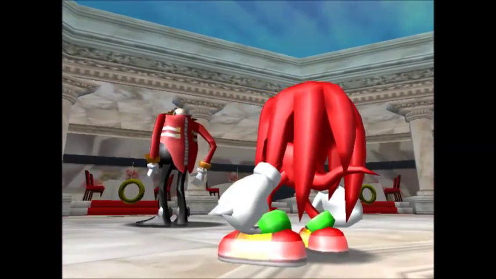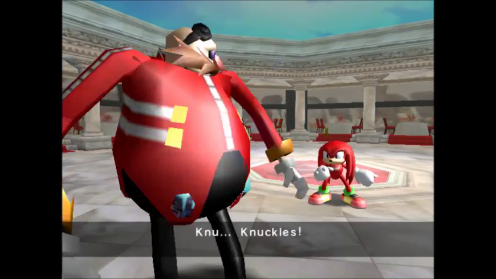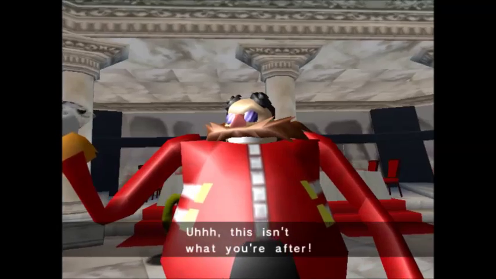Right, I'll explain. Eggman, give me back the Master Emerald. Knuckles! Aw, this isn't what you're after!